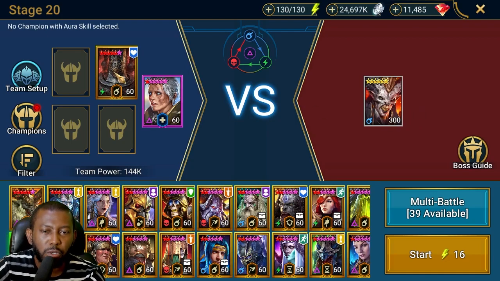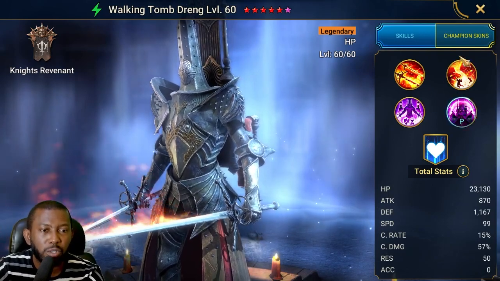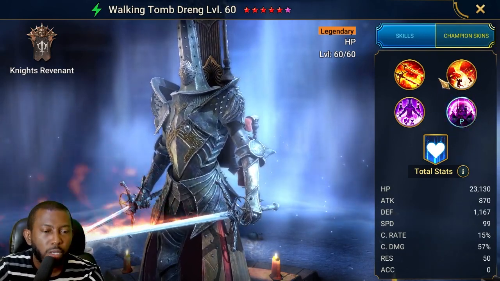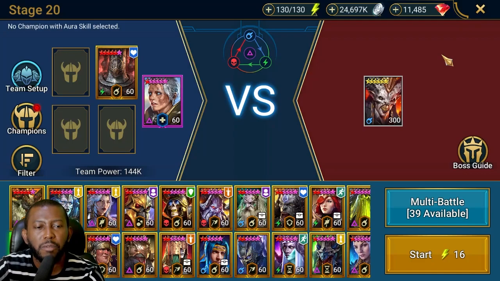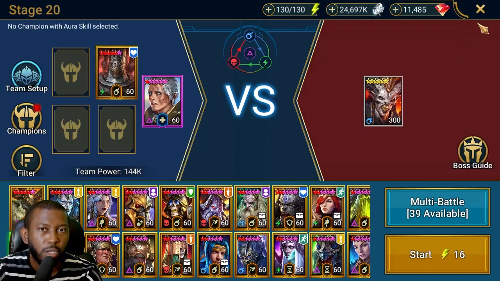The dedicated video of this champion that I did, Walking Tomb Dreng, talks about how he doesn't need accuracy. That's why he can build so much survival. But even if you can build all the survival in the world, this boss will still nuke your team down. That's why revive on death is important in this team.